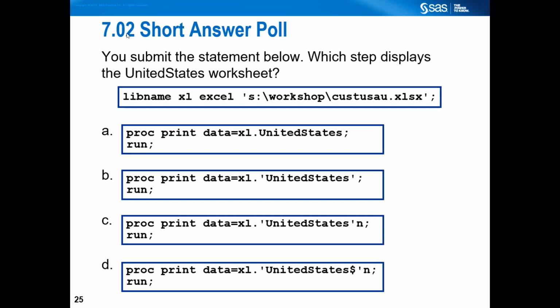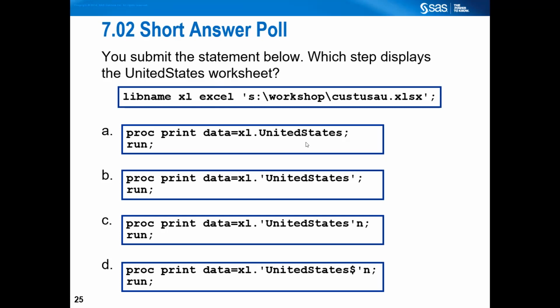Now imagine you are working with a windowing environment, and you're working with SAS Studio. Because our workbook library is Excel, this is its engine.